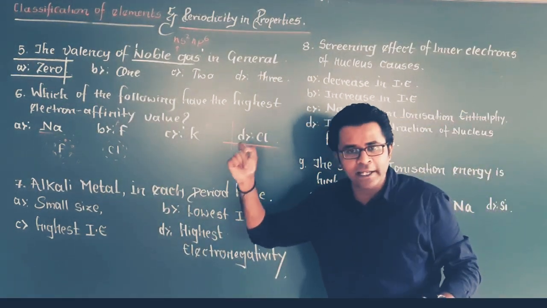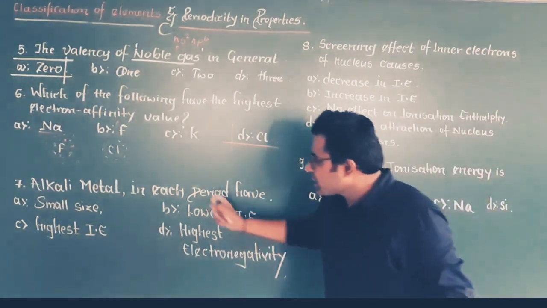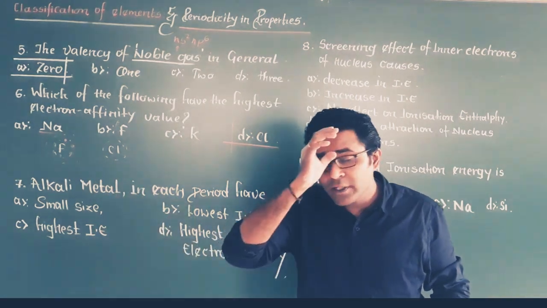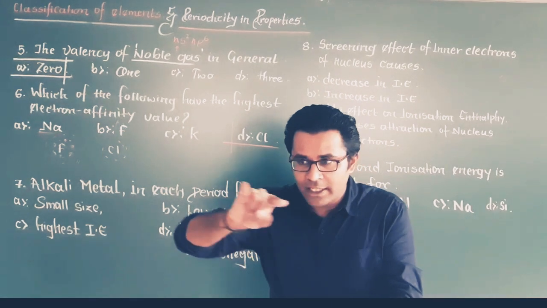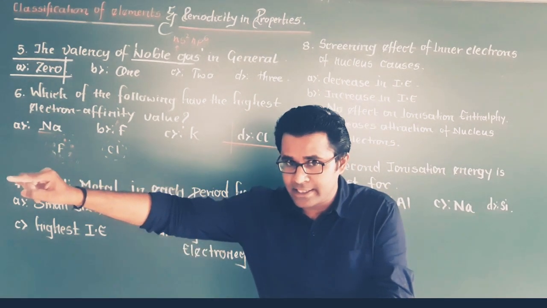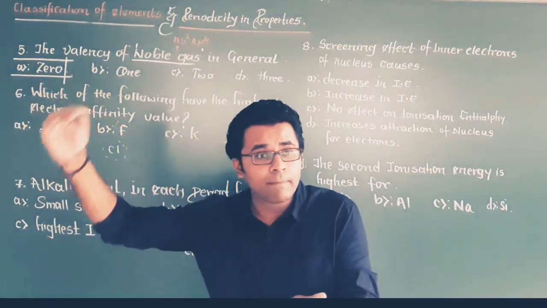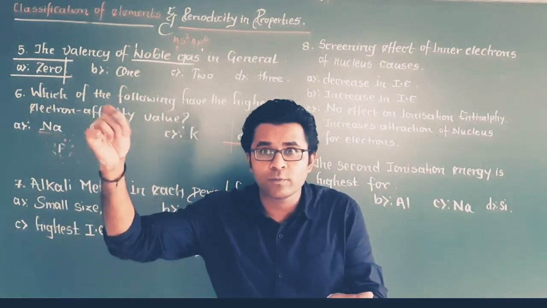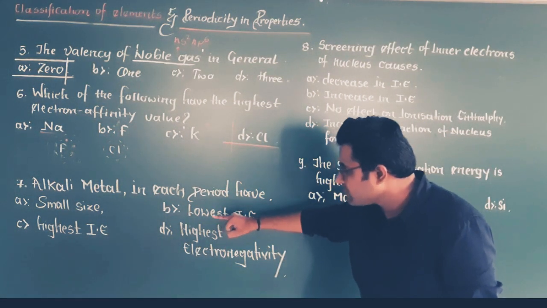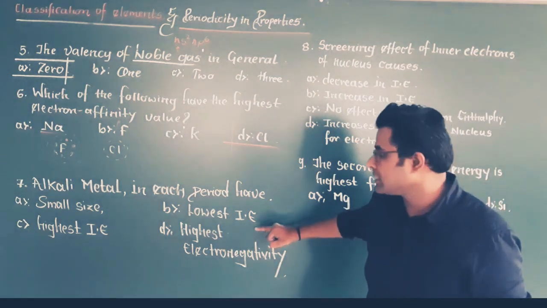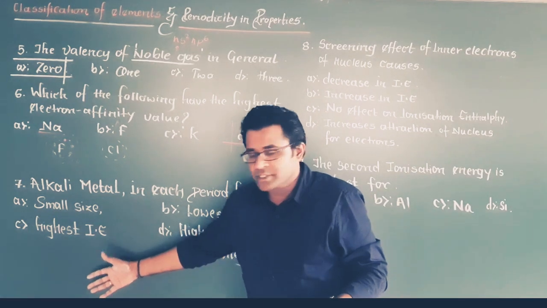Now let's correlate how ionization enthalpy is related with the size of an atom. What we know is if the size becomes larger, the distance from the nucleus to the outermost electron increases. Therefore, we can easily remove the outermost electron. The amount of energy that is required to remove the outermost electron is called ionization enthalpy, and it is going to have the lowest ionization enthalpy. Of course, highest ionization enthalpy is exactly the opposite.